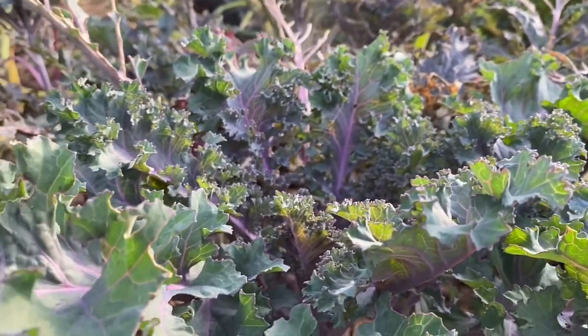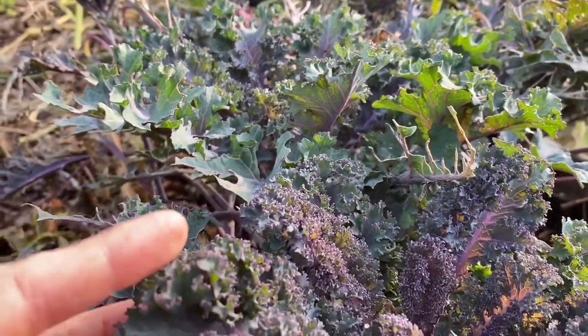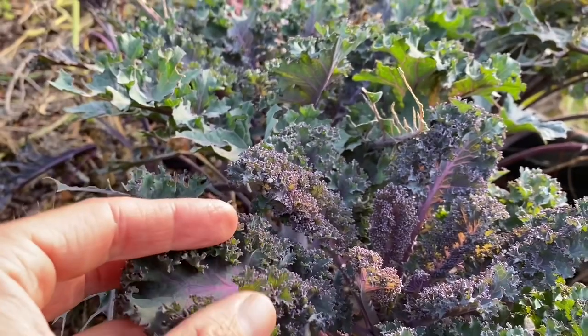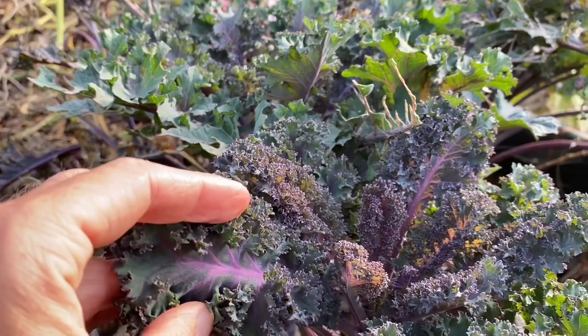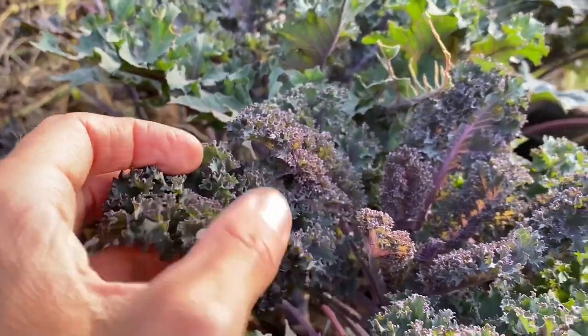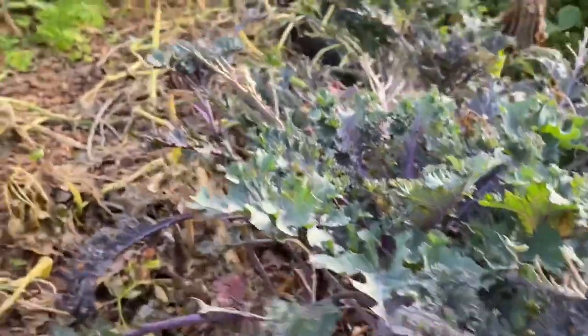Still going to wait because what I do with kale, I boil it. So I wait until the first frost. What happens when the first frost comes, the leaves change the texture a little bit and they get sweeter, so the sugar in it condenses. But look at the color. So beautiful, purple, green, really intriguing. I'm excited how it looks when you boil it.